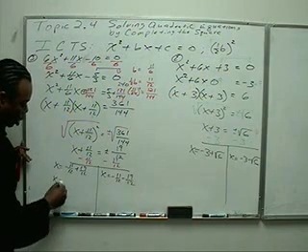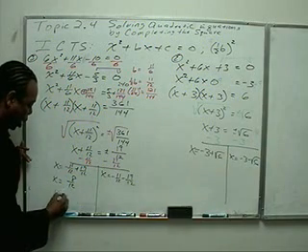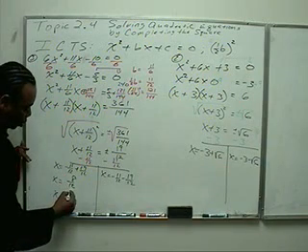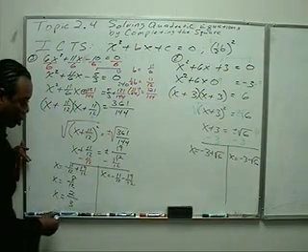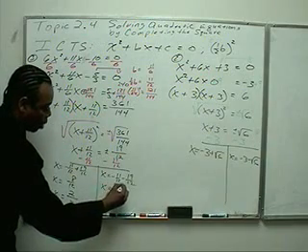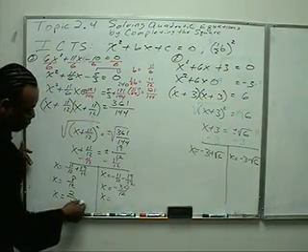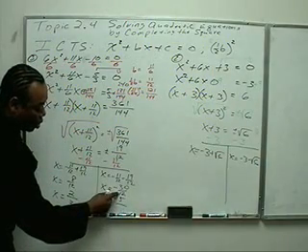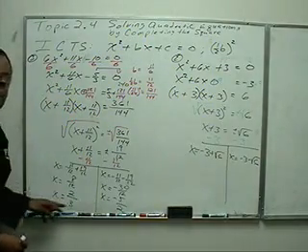On the left side, a negative 11 and a 19 gives me 8 over 12. And I can factor out a 4 out of both of these, factor out a 4 out of 8, and I get a 2. Factor out a 4 out of 12, I get a 3. Here, the negative 11 and negative 19 combine for a negative 30 over 12. I can factor out a 6 out of the negative 30, getting a negative 5, and a 6 out of the 12, leaving the factor 2. So these are my two solutions.